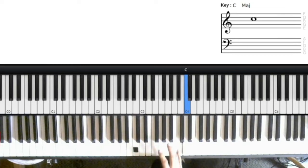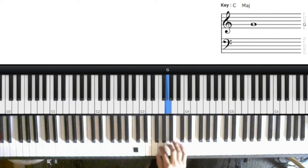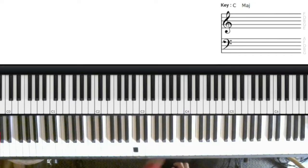I'm not hitting the next beat. I'm hitting the C early. 1 and 2 and 3 and 4 and, or if it's 16th notes, 3 E and 4 E and. So how do we get that to line up?